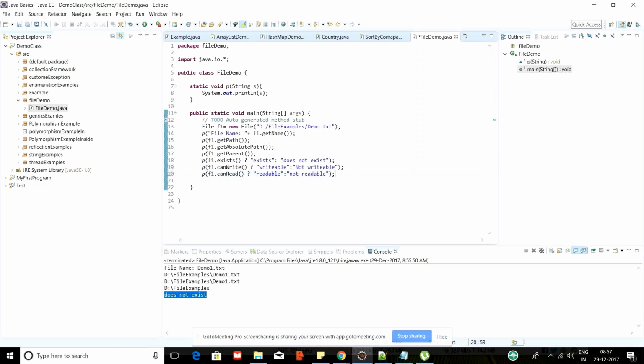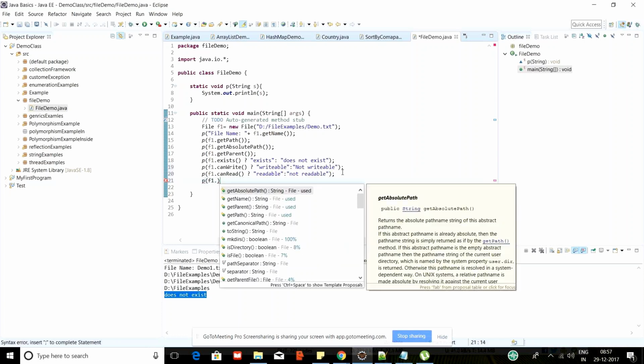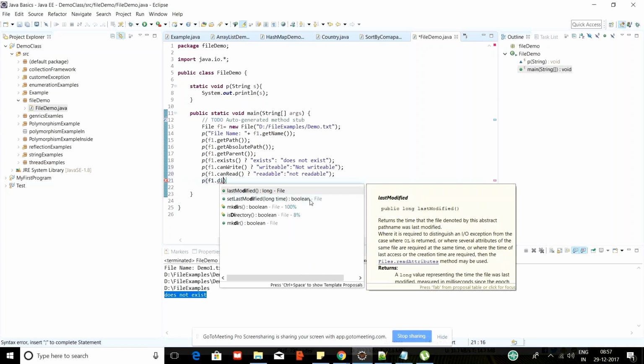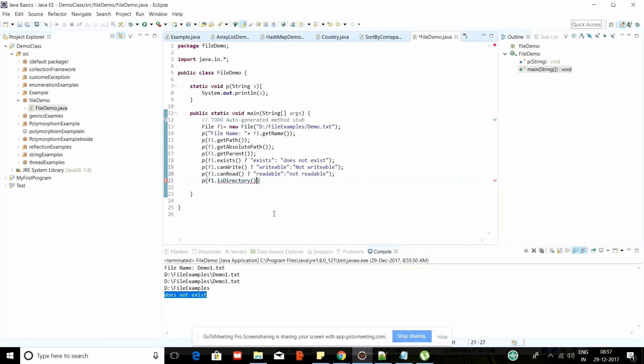You can check whether it's a directory or not, like isDirectory. We have this, okay? So if it is a directory, then we can give that it is a directory or it is not a directory.